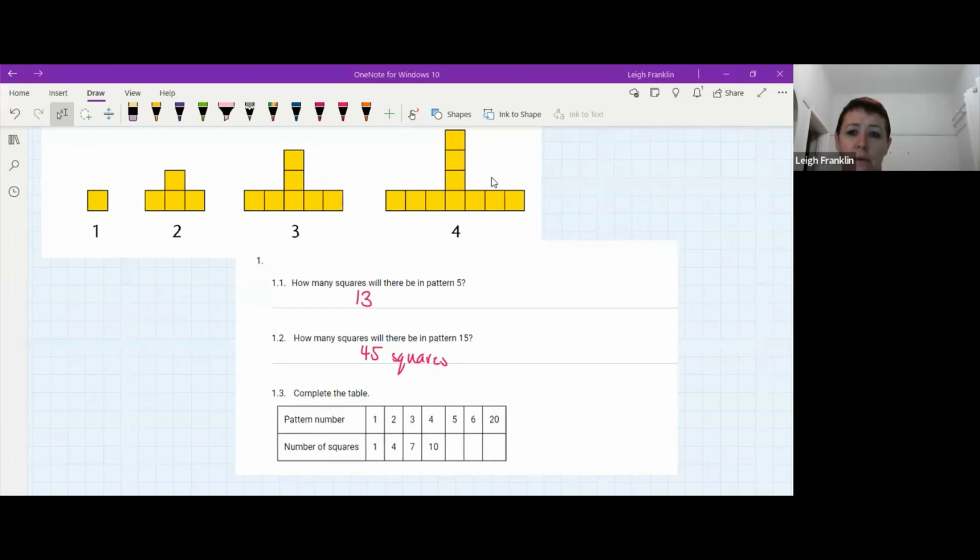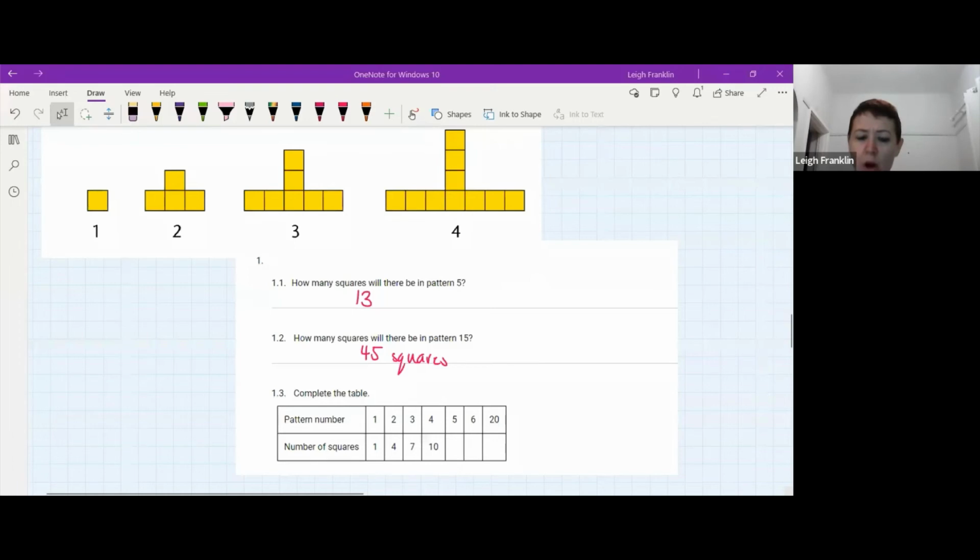I just got like a random big number, and I don't know if it's correct or not. Okay, so we've got to think about a specific way to be able to work this out, because we don't know how many squares there are in pattern number 14. So we can't just add 3 squares on. We don't have anything to be able to add it on. So there's got to be another way for us to be able to think about what's going on here.